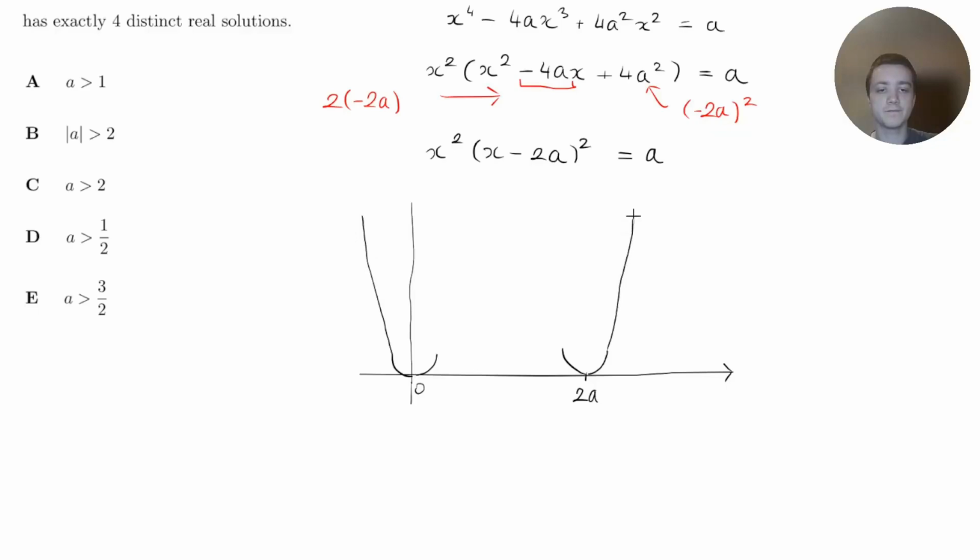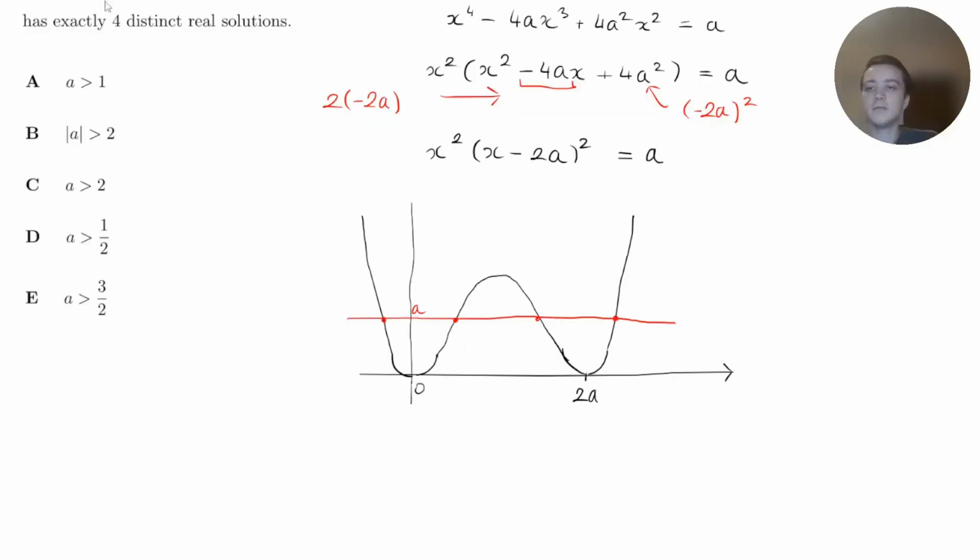So it's just going to increase away from its roots. And over here, it must increase, but it must also come back down to grab this other root, x equals 2a. So we have some behavior like this. Let's plot on maybe our line y equals a. So that's going to be a horizontal line at a height of a. And this needs to have 4 distinct intersections with the quartic that we're working with.